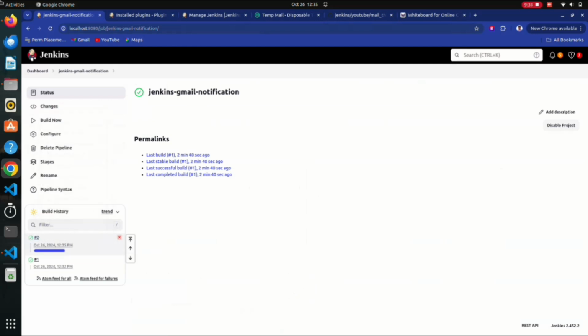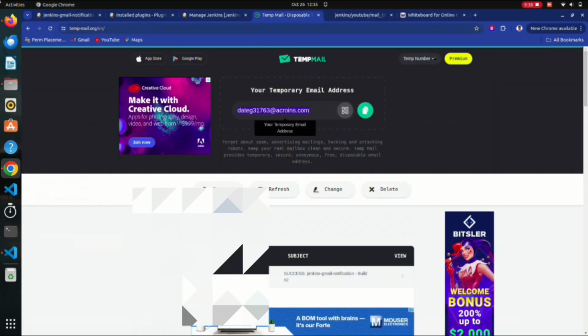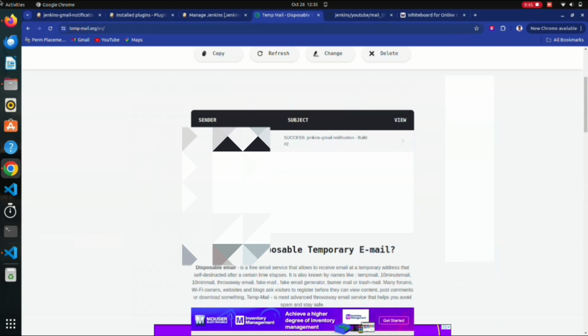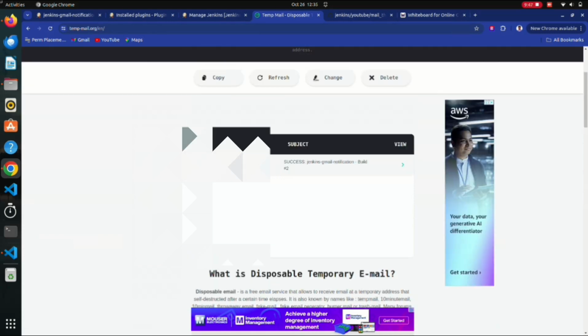If the build is successful, we will receive the successful status. Here you see the subject. Oh my gosh, this sender mail ID is exposed, so I'm going to hide it so you can't see my mail ID.